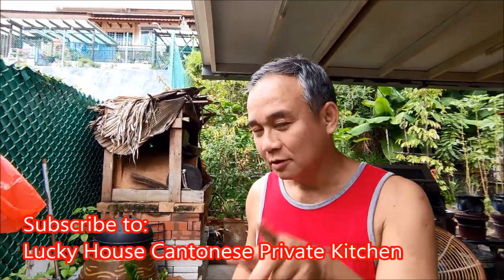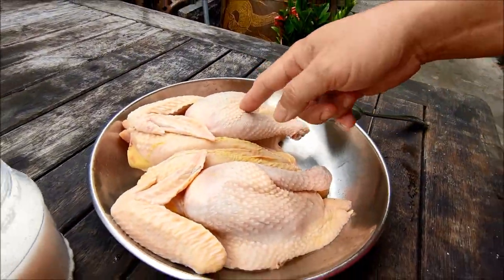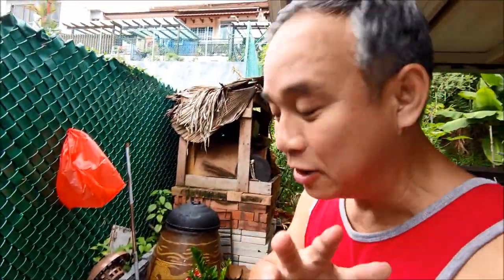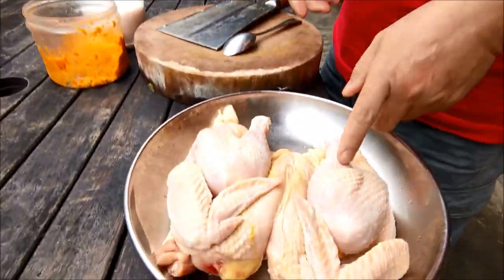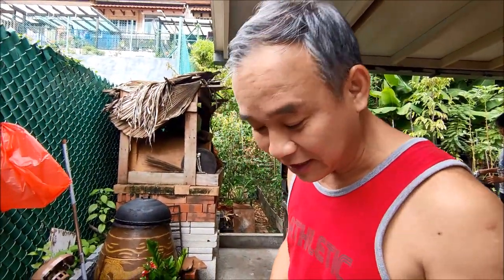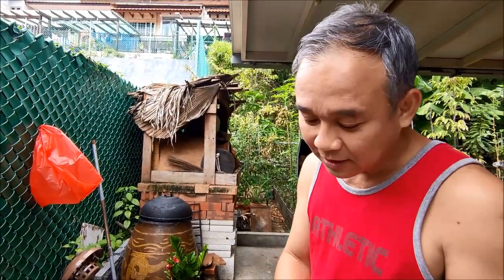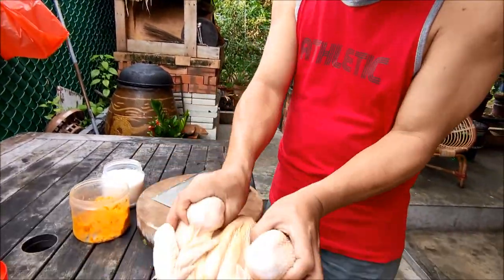So this evening I'm going to barbecue a chicken. BBQ chicken for my father-in-law. Keep it a secret. So for this chicken, you can see here, this is a very nice kampong chicken lah. Find the best kampong chicken that you can find. Or then you ask your chicken seller to cut it up like that for you lo.